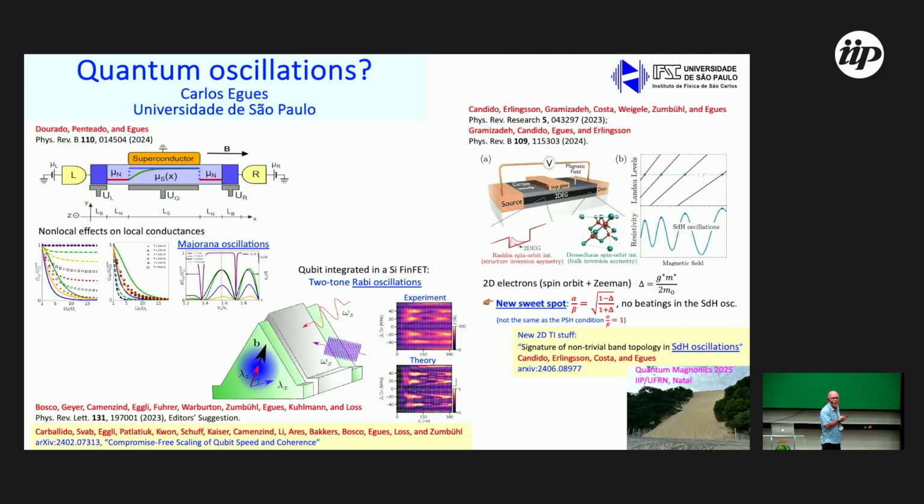It was a very neat result that was done very nicely in Basel, and Simon Geyer is the experimentalist, and this is Stefano Bosco, who is now at Delft. There was the prediction, and then Simon and some of the other experimentalists here went into the lab and found that. So I'm going to discuss this.